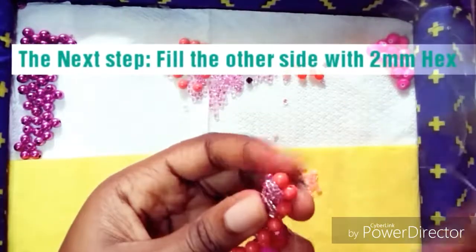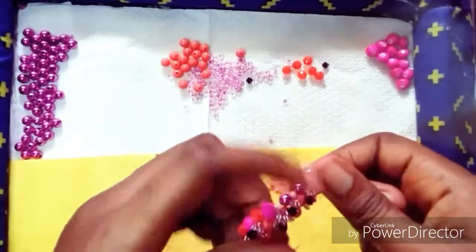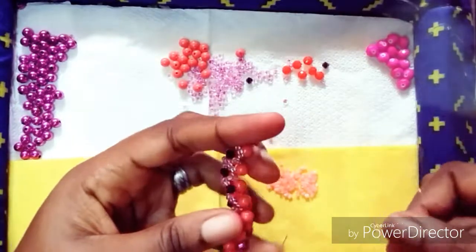So this area I will just fill in the hairs throughout. I don't need to add any strawberry here.